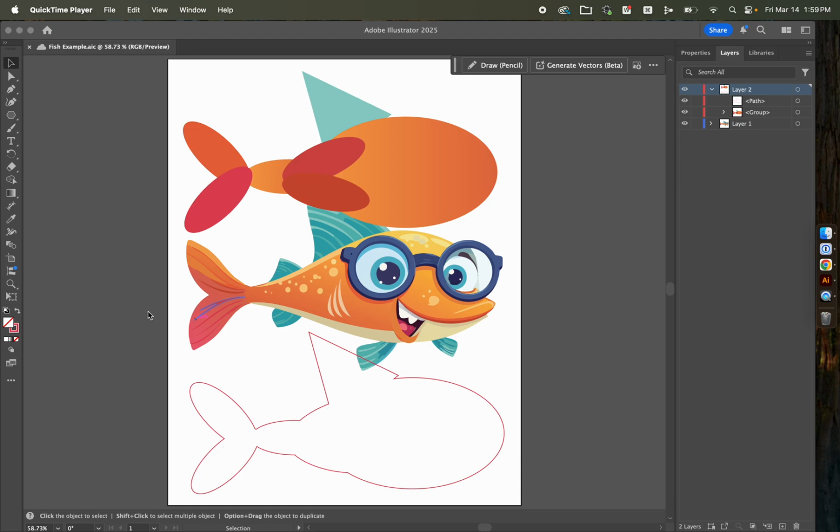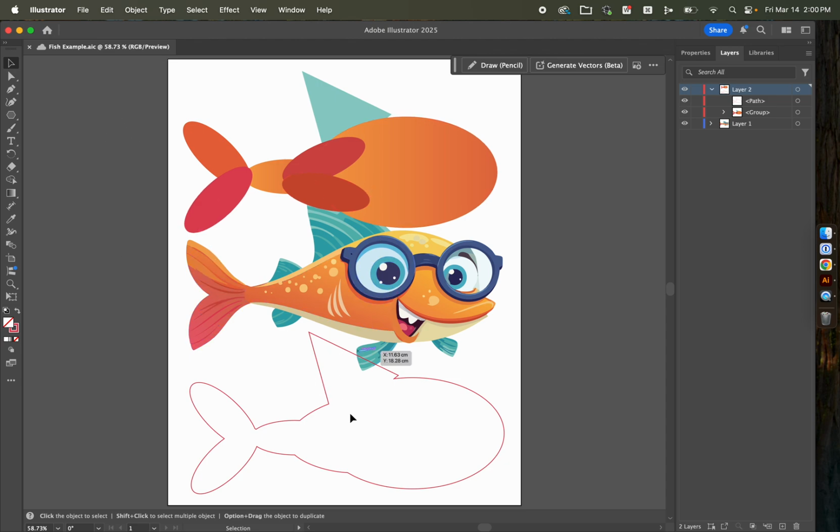Alright, in this video we are going to take a look at how we can use Adobe Illustrator to first generate, using their generative vector graphics feature, a little picture of a fish, and then how we could go through and use their basic shape tools like the ellipse tool, the rectangle tool, and the polygon tool to create a simplified version of that AI generated art. And that's what you're seeing up here: how we could take that simplified version and turn it into a laser cuttable silhouette that we could then hand paint and have some fun with in the Catalyst lab.